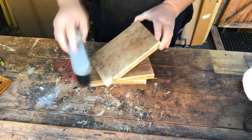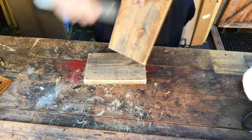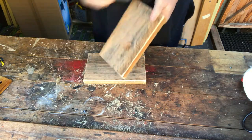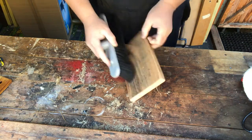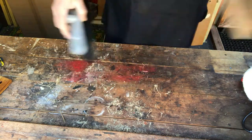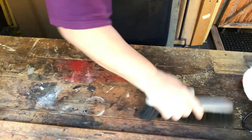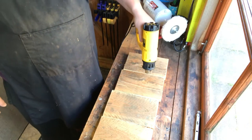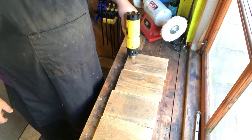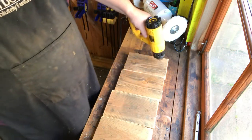So, just going to brush down the rubbish off the wood, pull the bits off. Then I'm going to brush the bench, because if I'm using a hot air gun, I don't really want any fires in the old bench. Quick job, this is going straight on the floor. There we go, let's get the hot air gun. Obviously the right way of doing this is to bring your pallet wood indoors. Have it indoors for a week or two. Well, maybe even longer. Certainly not fresh out of the rain.